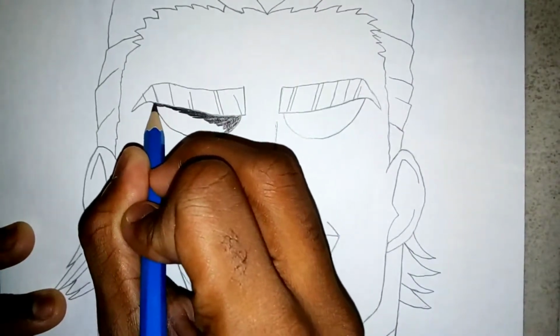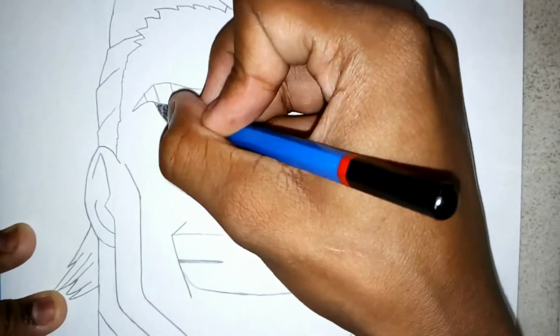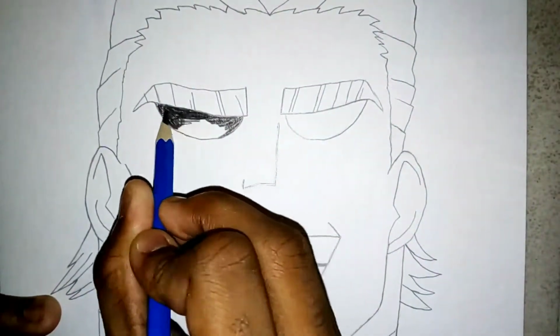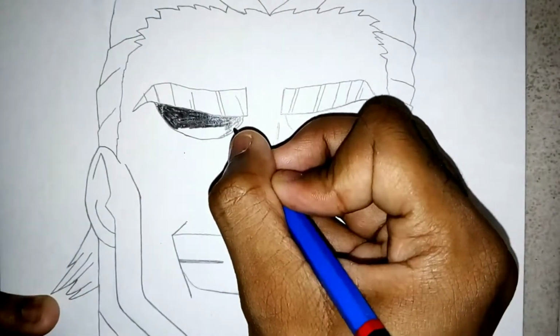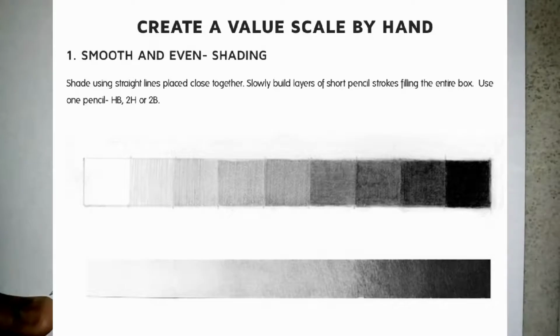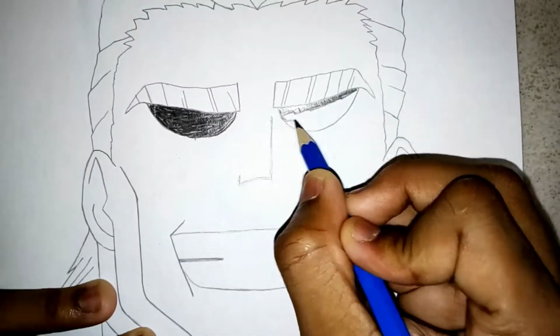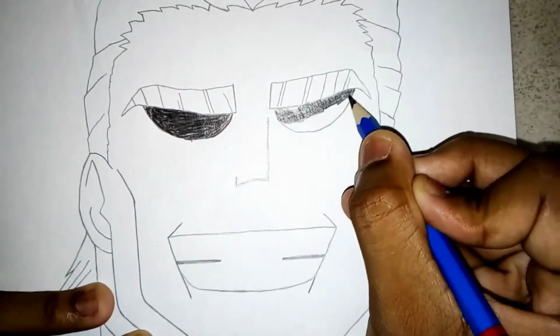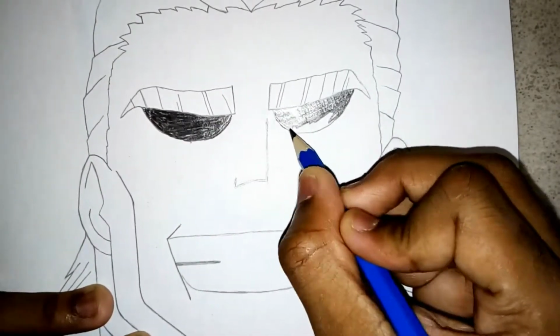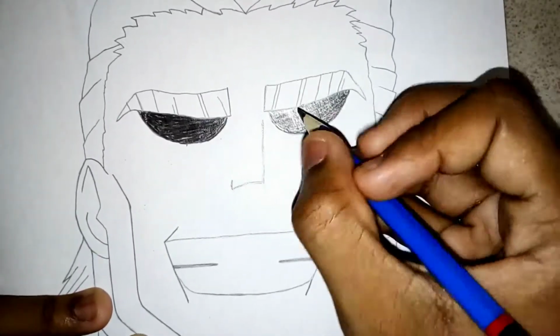Now, tip number 1 would be to create a value scale. Now, what's a value scale? It's basically a scale from your lightest pencil to your darkest pencil. So the first color of the scale would be white, and then you'd have some light grays gradually getting darker, then you'd have some darker grays, and then the last color of the scale would be black. So you could just use the scale and have it next to you every time you're shading, so you could pick out what dark or light gray you want and use it while you're creating your drawings.